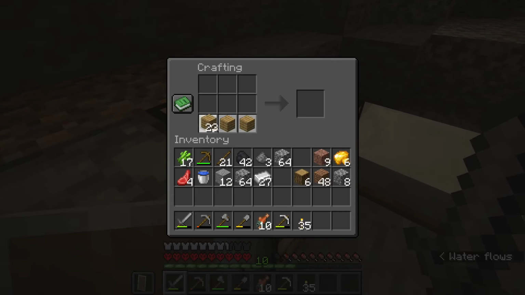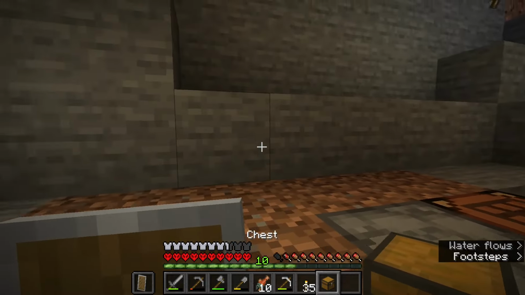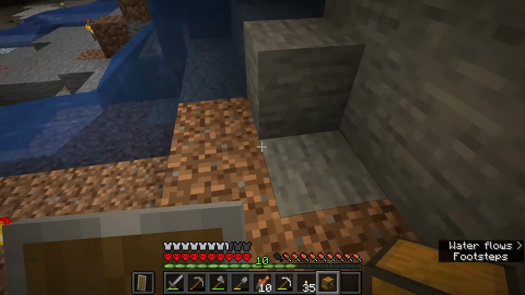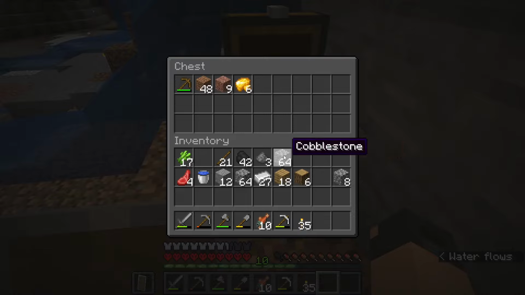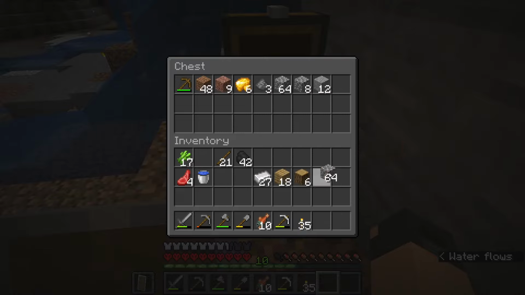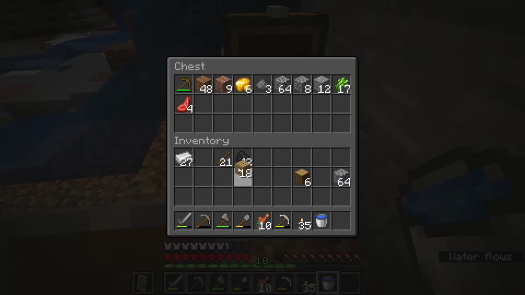Let's make a chest. And then we put it just here. Just throw all the junk inside here. Maybe leave a stack of building blocks. Always got some fish. It should be okay.